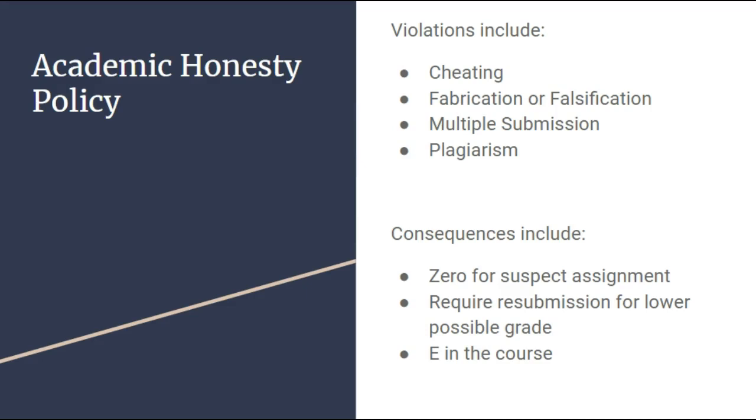If you're ever unsure if you need to cite something, ask me. I'm going to repeat that. If you're ever unsure if you need to cite something, ask me. A suspected violation of the academic honesty policy is a pretty big deal. The consequences could include having a grade of a 0 for that assignment, or possibly an E in the course, depending on the assignment, or if there's been a prior suspected violation. I take this very seriously.